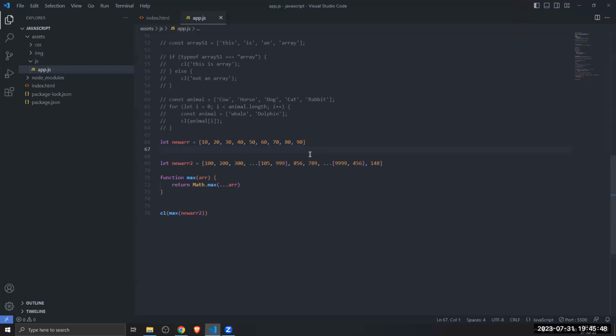What is the difference between string interpolation and property binding? In string interpolation, we can show any type of data on the UI. If you want to use an HTML tag, we cannot use string interpolation.